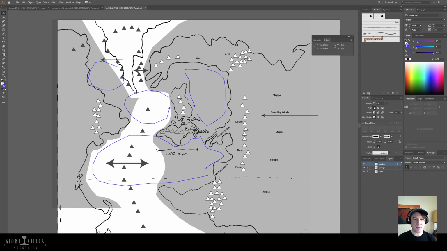All right, so let's think a little bit more about what the implications are for the rest of our lands based on this. So the prevailing winds carry over here. This is probably plains here because it's coastal. By steppe, I mean dry plains. By plains, I mean areas that you could farm. So probably as you go farther along here, you've got a lot of plains.